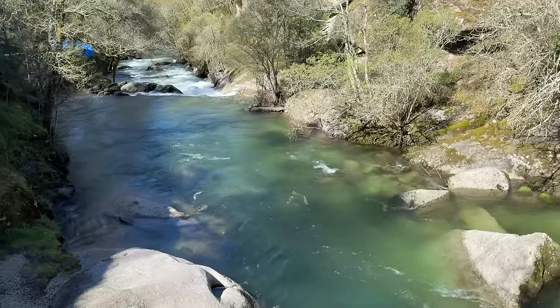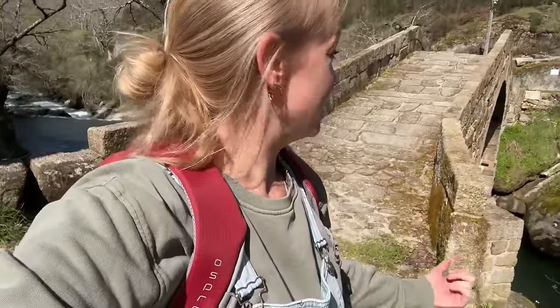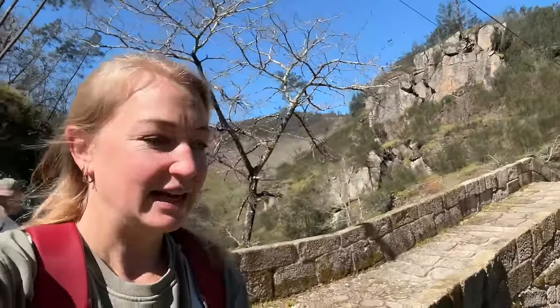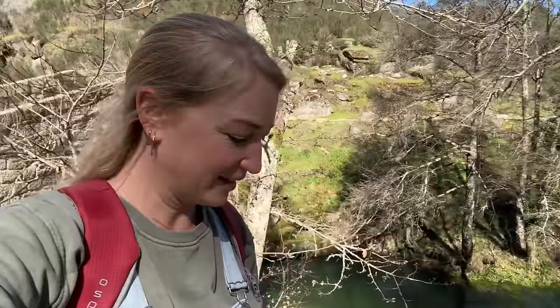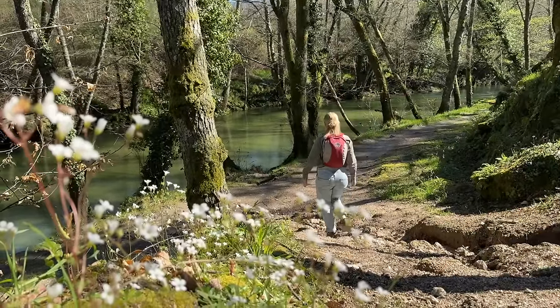Because we've come on the bikes and haven't walked, we decided to come a bit further from home, and this is a local beauty spot, I suppose you call it. She says it's local, but I'm absolutely knackered. And a historic Roman bridge. It's really, really beautiful, and during the summer this is a really popular river beach, and it is lovely. The water is a lot higher than it normally is, and when we come in the summer with the boys, it's a lot shallower, and the boys can run along the shallow waters and have an absolute ball. So let's see if we can find a place that's not going to get us swept away to get into the water.